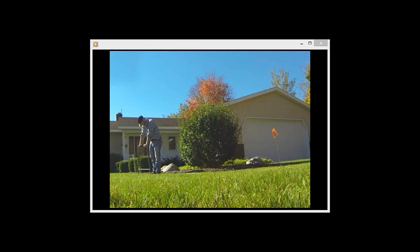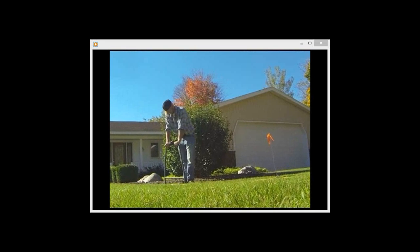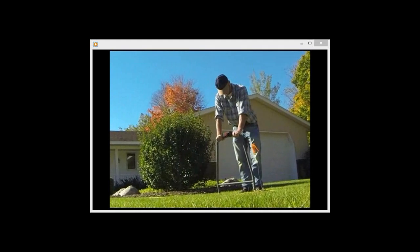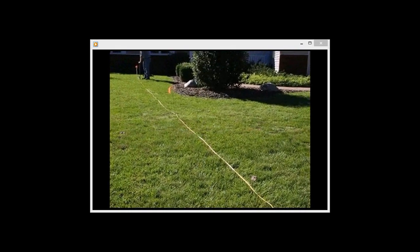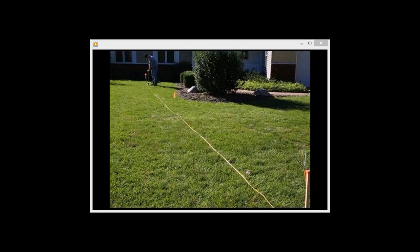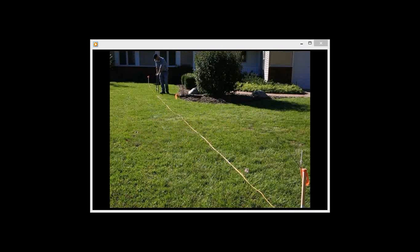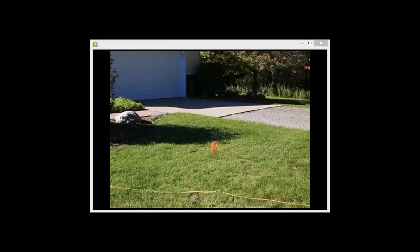The GFL 3000 is designed to pinpoint the exact location of a ground fault in a cable. The GFL 3000 is not intended to locate the entire path of a cable. To effectively pinpoint the location of a fault using the GFL 3000, the path of the cable must be previously determined and the wire must be in direct contact with the earth. To demonstrate that the path of the wire has been previously determined, the wire has been placed above ground. The fault is illustrated with a flag for further clarity.